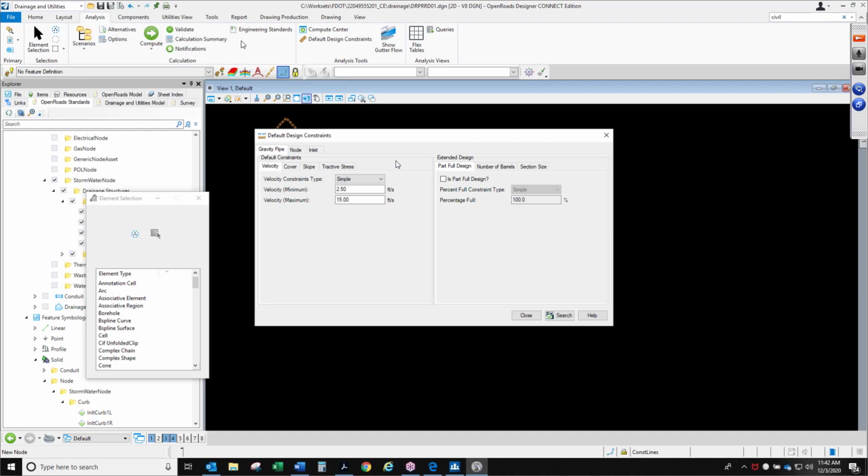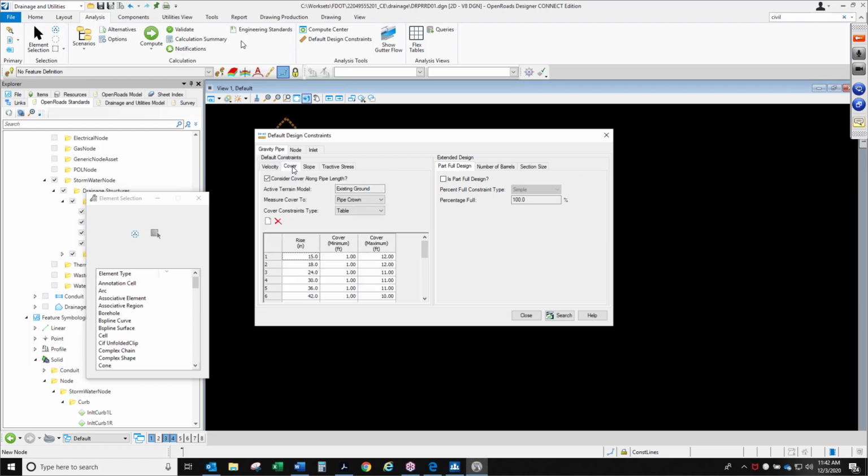A lot of this comes by default with the DGN library, but some of the input is project specific, and you can cycle through those. So velocity, minimum, maximum lines up with the drainage manual guidelines. And we're in gravity pipe here on this tab.